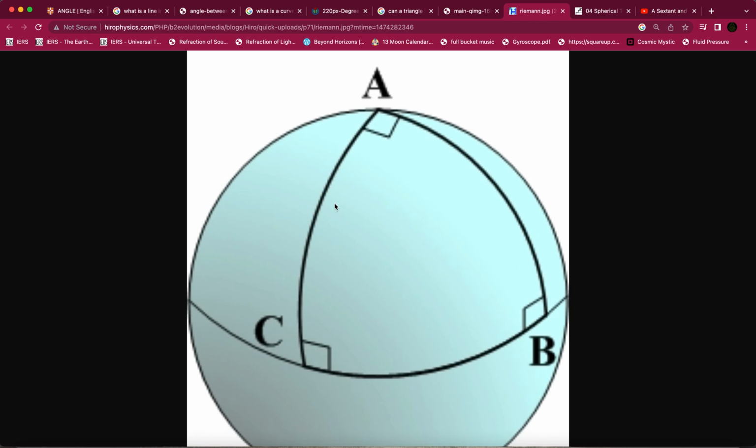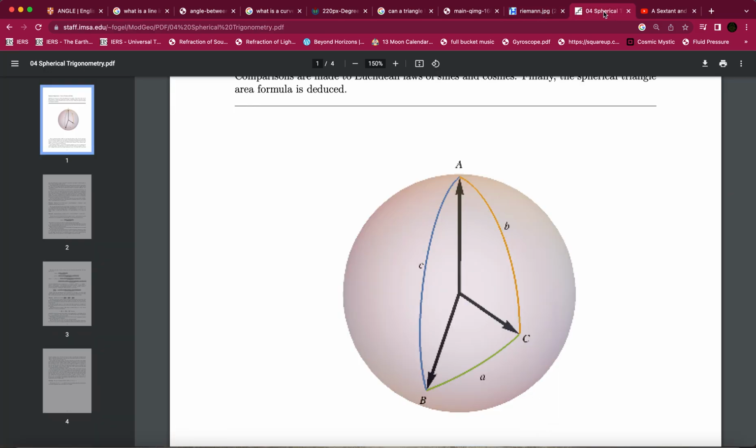How can a triangle have 3 90-degree angles within it? It can't have 3. It can't have 2 90-degree angles, because then it's 2 verticals and a horizontal. It can have 1 90-degree angle and a 60 and a 30, that kind of thing. But it can't have 3 90-degree angles, and it can't have 2 90-degree angles. But you can, from a central point, have 3 90-degree angles.